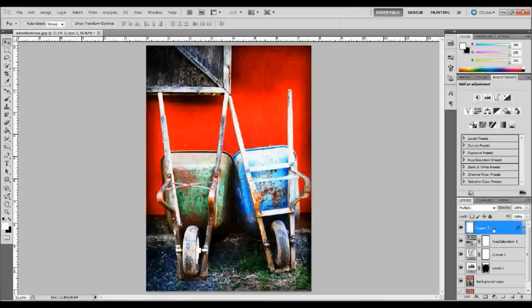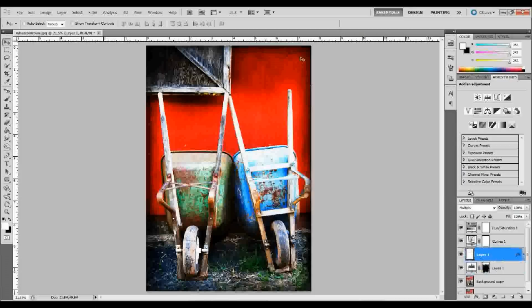So we have this layer 1 above all that stuff right now, and we did that because of when we made our selection, we wanted to make it on the wheelbarrow layer. But at this point we can go ahead and drag that down below all these so that it's applied to that effect on the outside as well. And you can see what that did. It just applied the curves and our levels to that layer as well. Okay? So the next thing that we want to go ahead and do, and actually if you don't like that, you can put it above any one of those layers. I think I want to put it above the levels layer actually, because it got a little too harsh.